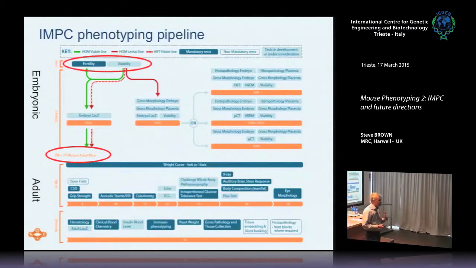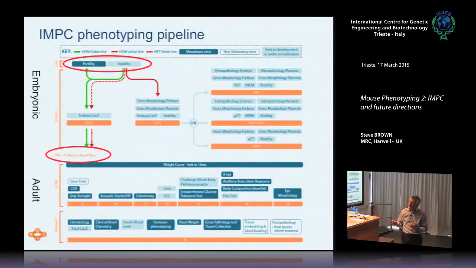So let's look at some of the other features of the IMPC phenotyping pipeline. We also measure fertility for each mutant that we've created. And we also look to see whether the homozygote mutant is viable or not. In many cases, when you make the homozygotes for these mutants, they die in utero. There's embryonic lethality. And I'll talk later on about how we phenotype mutants that are embryonic lethal. There's a whole phenotyping pipeline here that I'll come back to in detail.